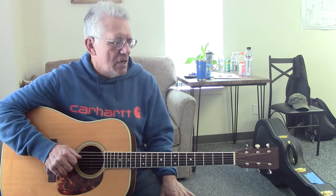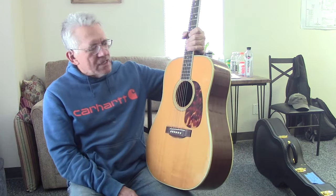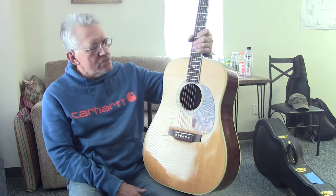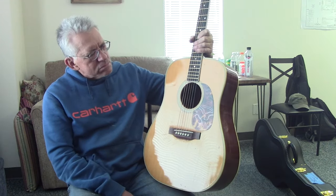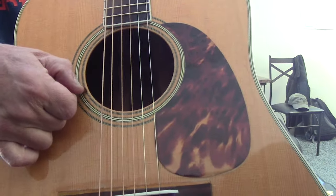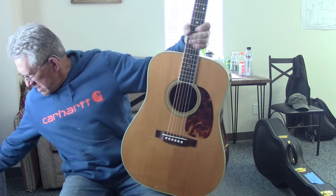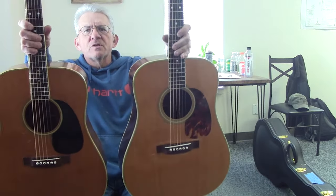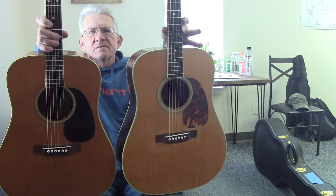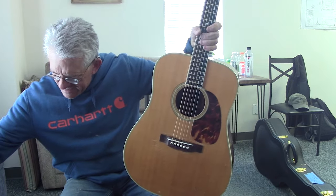So, this guitar. Would I enlarge a sound hole? Yeah, I would. I'd enlarge the sound hole on this. It's only 4 1/4. It goes to this ring right here. It's a small deal. I'm not cutting in a full Tony. I bet a lot of you would have trouble even noticing that. But it's there. It looks cool.